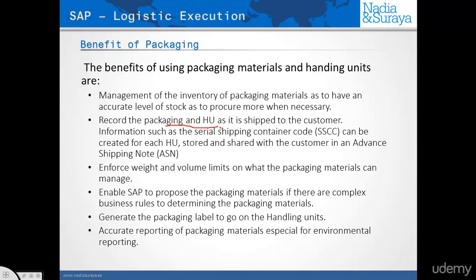And finally, if you know what packaging materials you are using, you know what packaging materials you are sending to the customer, this can be used for the reporting to authorities of packaging materials. This is quite important, especially in the European Union, as there are environmental reporting rules. So you must say how much packaging material is used, how many packaging materials have been sent to the customer. These are standard reporting for the European Union.